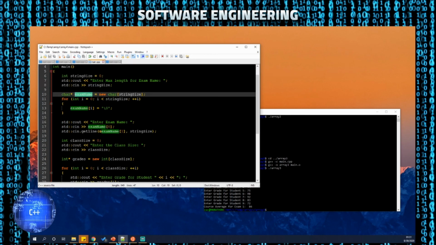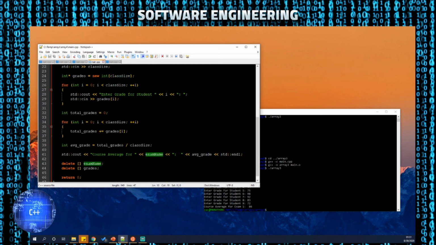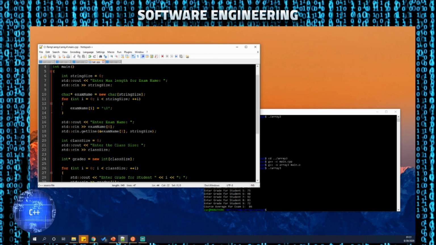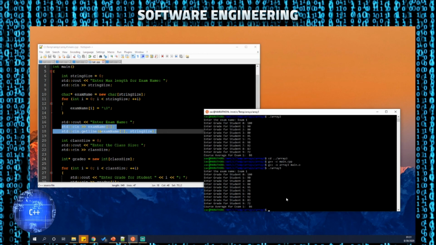So this is going to require me to enter a size, create the new array dynamically, and then I'm going to have to jump through some hoops to make sure that it gets cleaned up. Specifically, make sure that this gets run. All the other code is largely the same. There's some tricks here with the input. Ignore that. It's doing the same thing as the previous one. It's just avoiding some character differences in the stream.